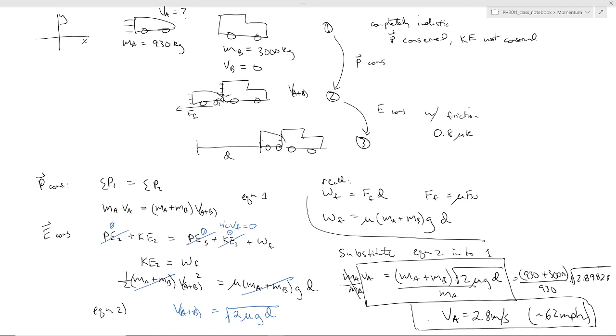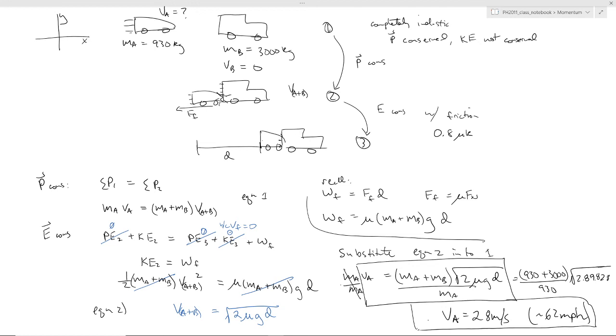It's a little more complicated. Gives us a chance to practice both with an inelastic collision, but also sort of a multi-stage problem. So one of the things I think that you'll find as you get further in your physics is that you're going to be combining ideas together. So work from friction was work we looked at in chapter 7. Friction was all the way back in chapter 5. Energy conservation in chapter 8. And now momentum conservation in chapter 9. This problem is a cool opportunity to kind of combine those different ideas together.